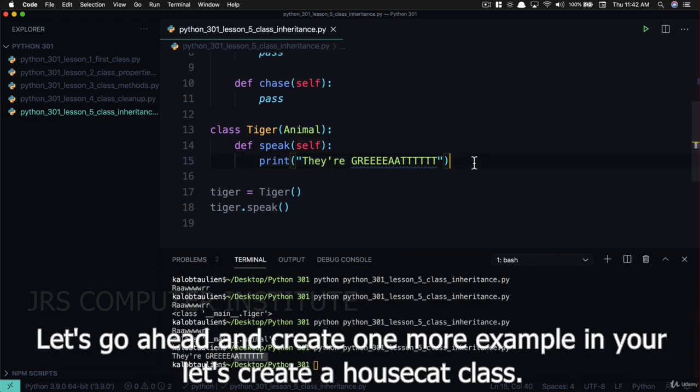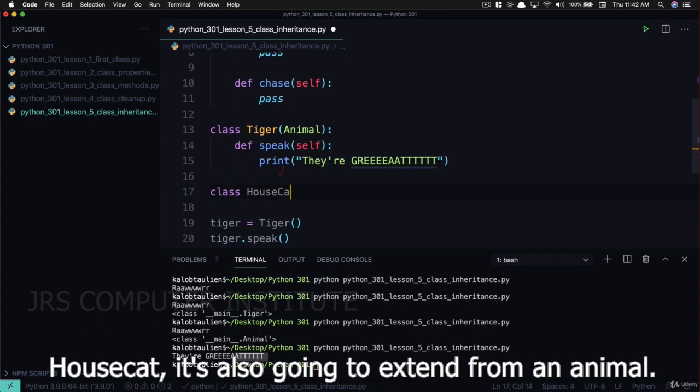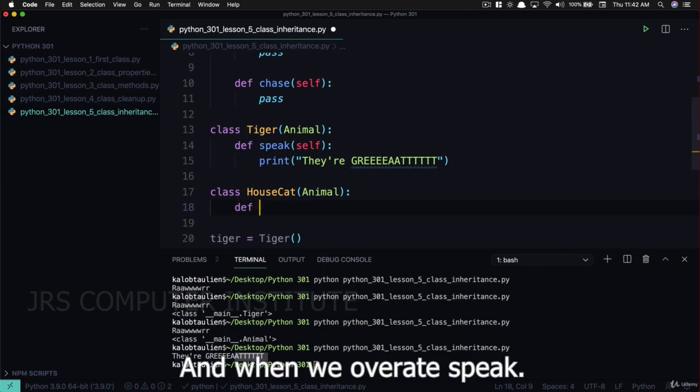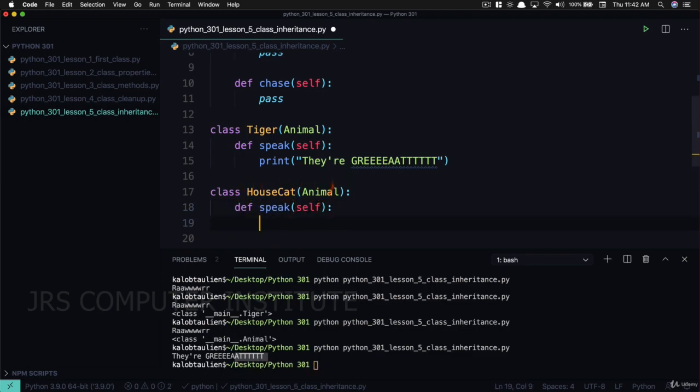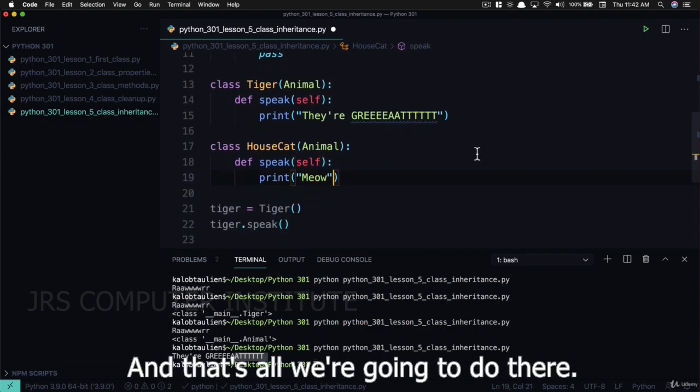Let's create one more example in here. Let's create a house cat class. It's also going to extend from animal, and when we overwrite speak, we're going to make it say meow. That's all we're going to do there.